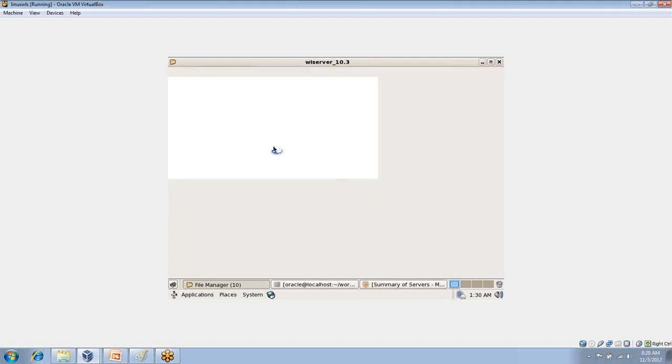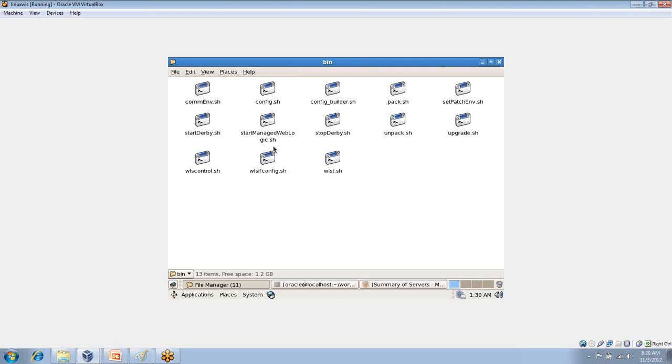So from this point I can actually start a Derby database over here. And this Derby database is a tiny database actually. I could have installed a full-fledged Oracle database. That can be done. Or you can do the installation of other databases. But since it comes with this product, I'm using this one.